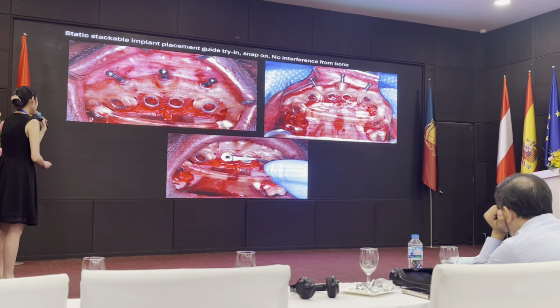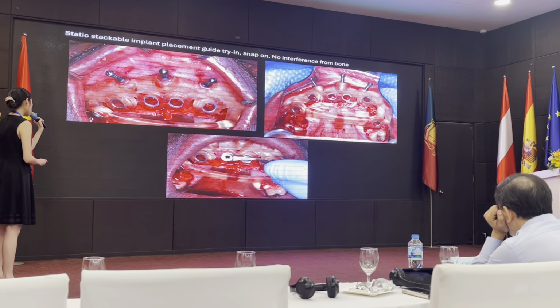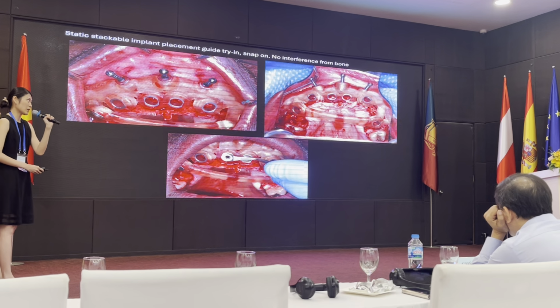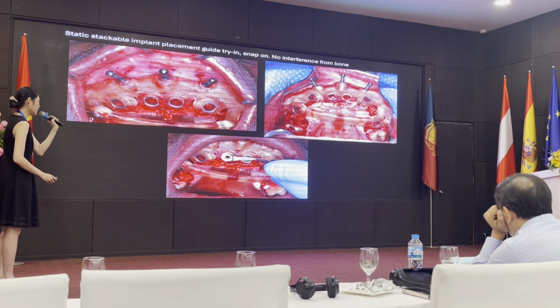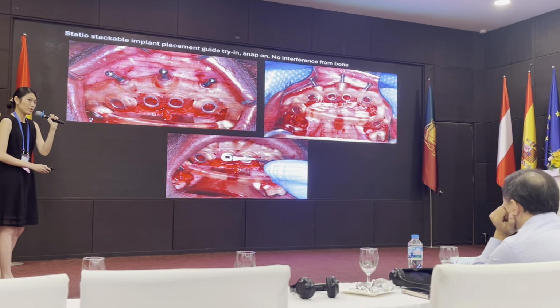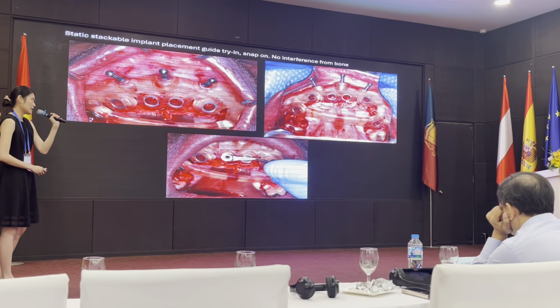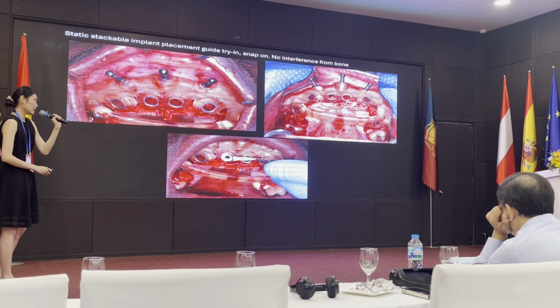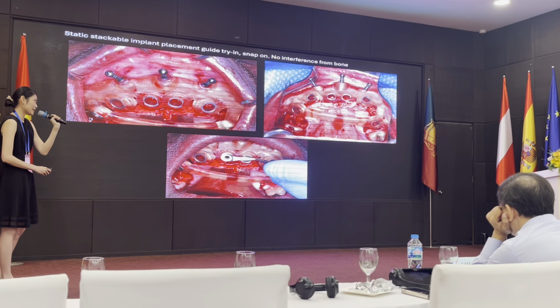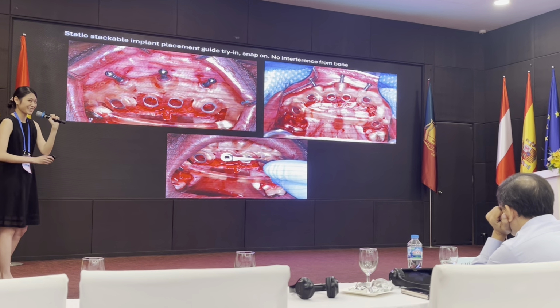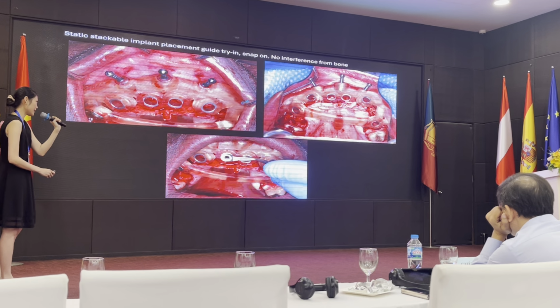And then you see here, the implant surgical guide will rest on top of the bone reduction guide. So they will snap on, so the position will be really stable. And from there, we started to place the dental implants diagonally, because you want the implant guide to still be stable after you place the dental implant. Sometimes if you place the dental implants one by one, you will notice that when you go to the other side, it's not that precise. So here we placed the dental implants diagonally.